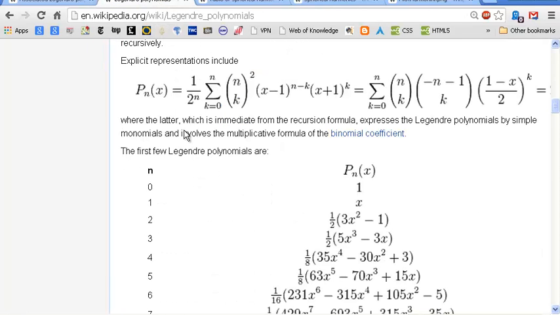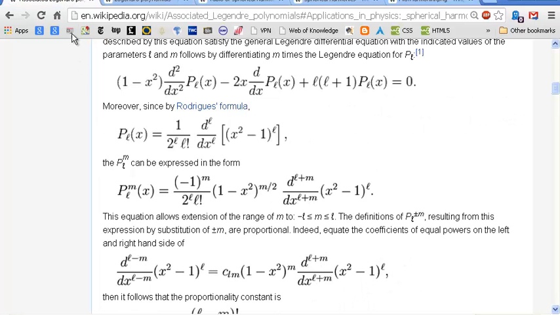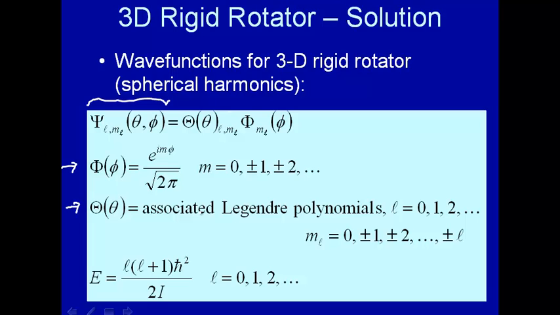So we have to go back here. Here's Legendre polynomials, and there's a quantum number associated with them. In this case it's N, but in the previous slide we had L. So there it is, it's just polynomials. And then to get the associated Legendre polynomials, which are the solution to the Schrodinger equation, you take various derivatives of them. All right, so that's what that is.